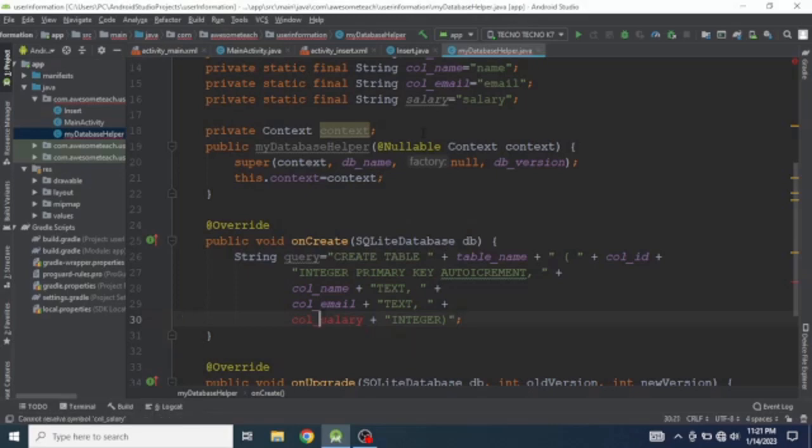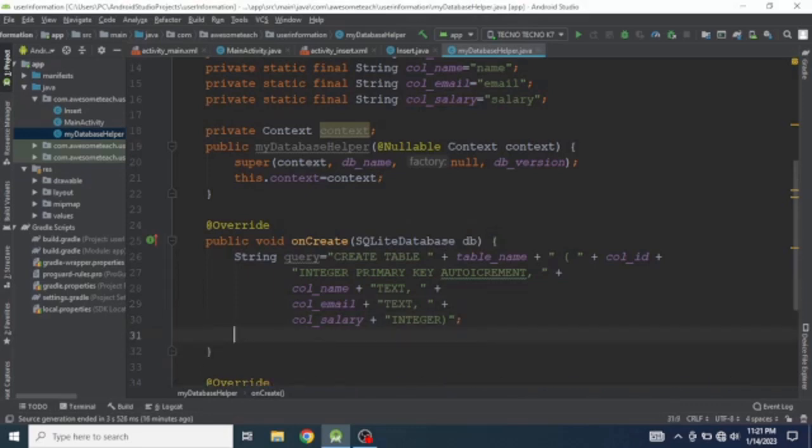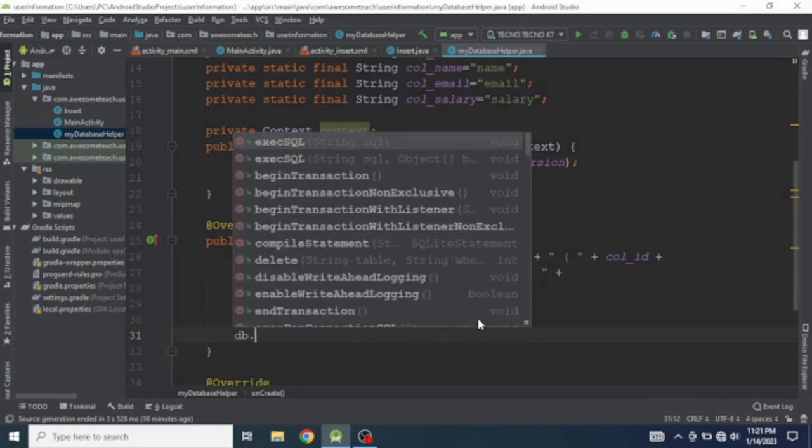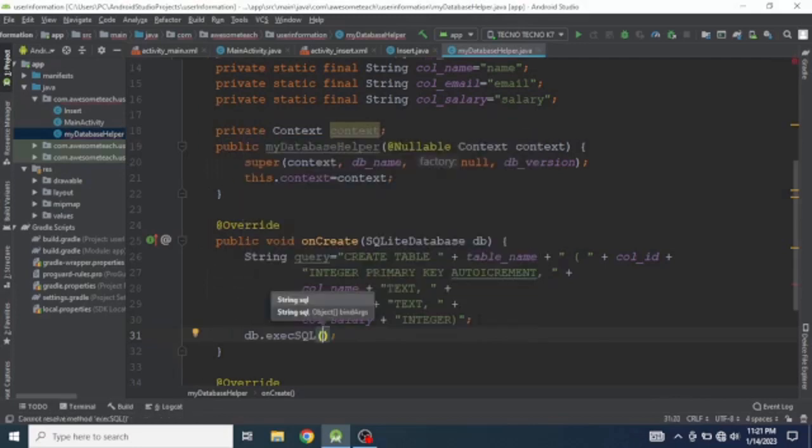So this is an error because we didn't add salary. Nice. Then finally we have to call maybe execute SQL query.